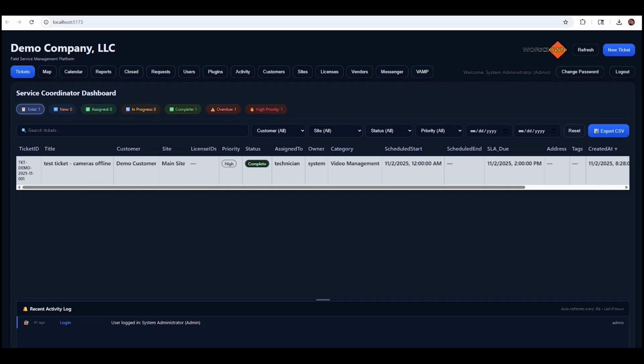All right, so I'm going to take you through the installation and setup of WorkZone's field service management platform. This is a free and open source ticketing system that allows you to manage your work, whether you're a small company or a big company, it doesn't matter. It's scalable and it can be hosted online by something like Azure or AWS, or you can run it on something as simple as a laptop or a PC if you're a one man company like I am.